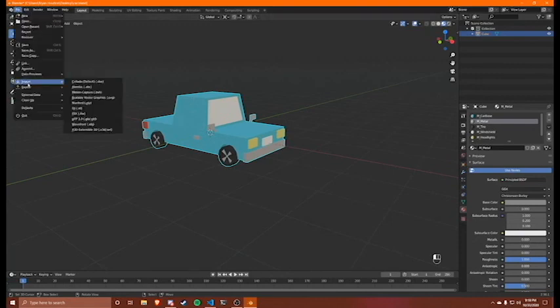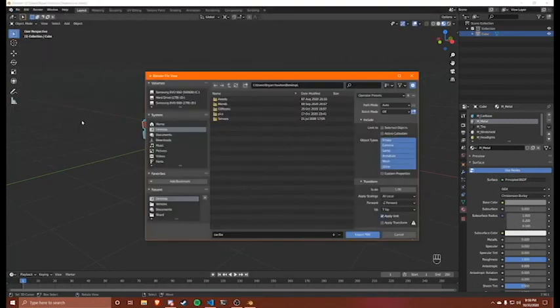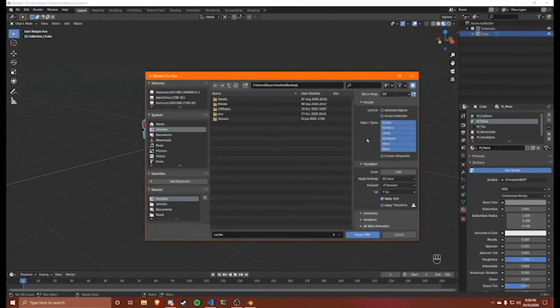But we can go file, export. There's a bunch of options here. The one I use is FBX. I don't actually know why. It's just the one I've always used. But there also is OBJ, it's a very popular one. I'm going to go ahead and hit FBX. Here we have some options. This will export everything in the scene, but we can say just selected objects, but you don't need to do that right now. We can export on different dimensions, like change where forward is and where up is and stuff like that.